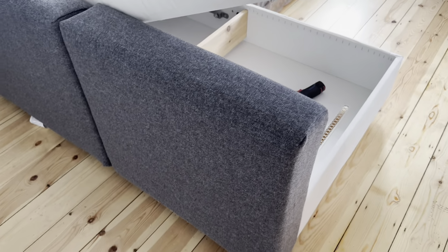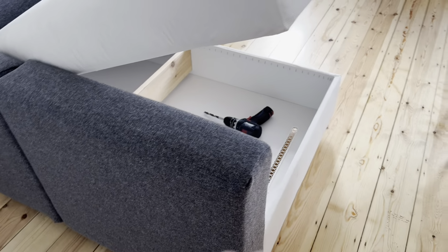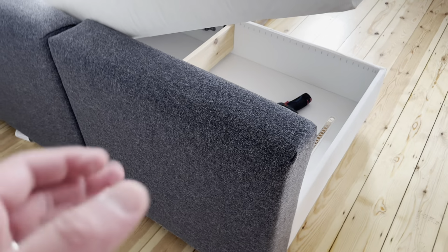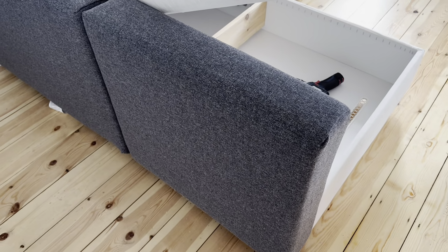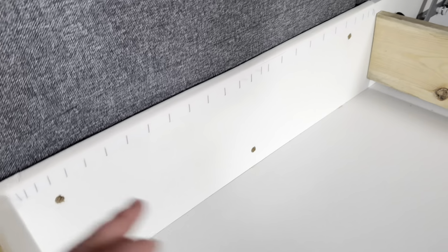The attachment, the fixing: get the chaise lounge where you want it to be, in its final place ideally, so that the legs are in the position they're going to be. Then when you clamp it all together, it's not slightly off, and there's no rocking or unwanted stress or pressure on any joint. Get it into place, pre-drill some holes all the way through.